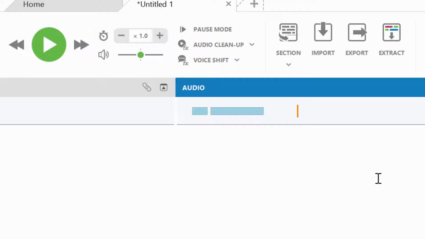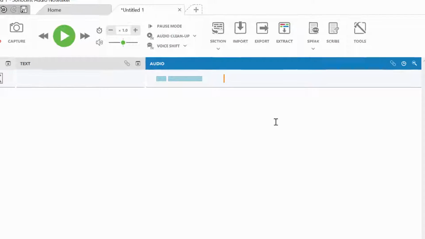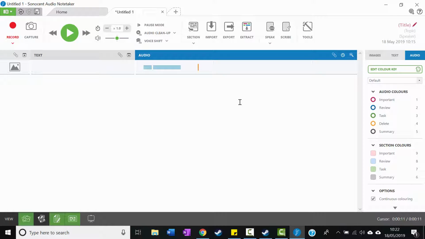Now, if that doesn't work and you find that you're simply sitting too far away, maybe because you couldn't get close to the front of the lecture, and you'll definitely want to try and get relatively close to the lecturer if you are recording on a phone without a microphone plugged into it, there is one other option that you can experiment with. I'm not going to go into detail about it here, but I am going to show you where you can find the tool because there's already a very good tutorial built into Audionotetaker itself.